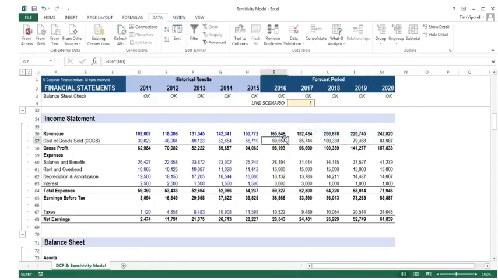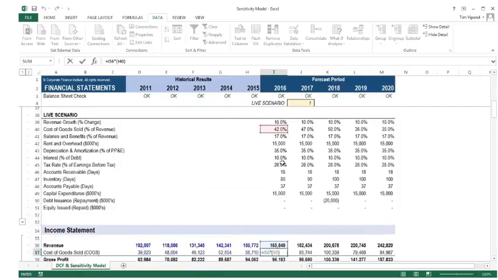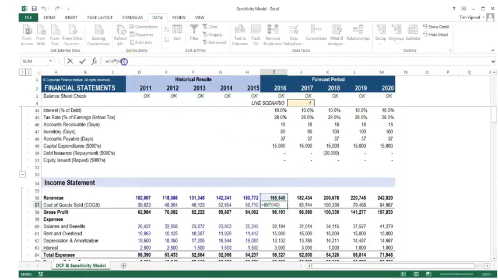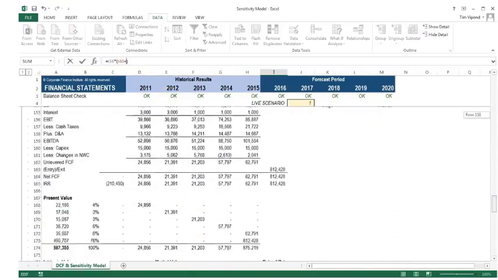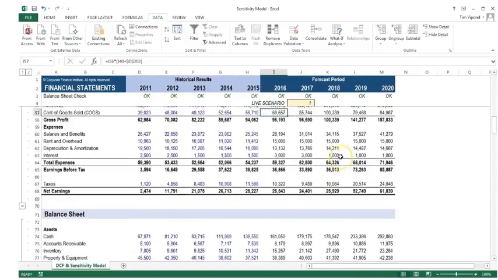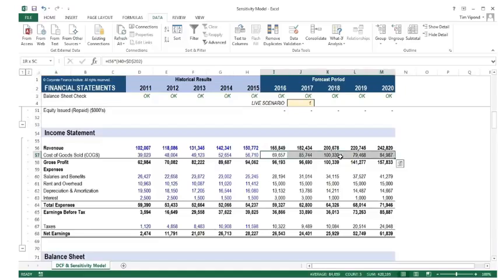I now see that it's linked up properly. The same thing is done with cost of goods sold. It's equal to revenue multiplied by the cost of goods sold assumption. I will now add plus the sensitivity analysis variable. Once again, set to 0 so it doesn't impact the financial model. I select that and fill right.